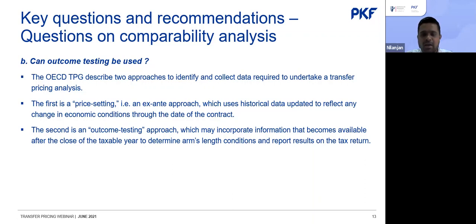Or there is another option, which means you can do outcome testing. Outcome testing is after the year has passed and you already have information from independent companies for carrying out this transfer pricing analysis. You can then determine the arm's length based on the information which has come in after the financial year has been closed. So as per the new information, we could do a primary adjustment. We already have documentation in place saying this is our transfer pricing margin, my margin is 5%. Then based on data for 2020, which is going to come in later in 2020 or in 2021, we can make an adjustment to have it closer to what is actually happening with independent parties.